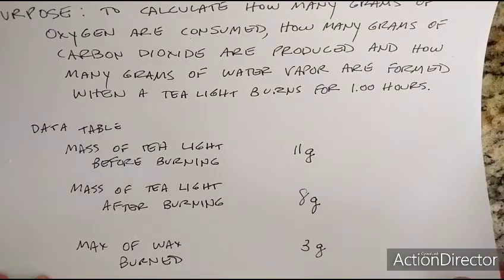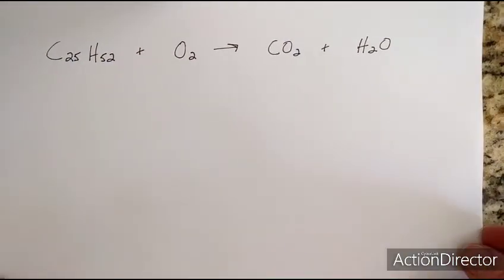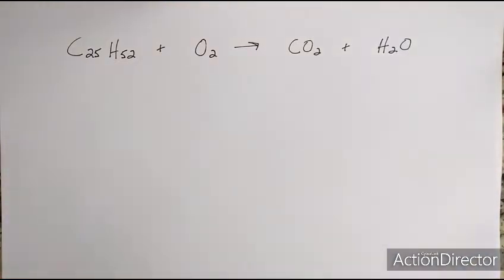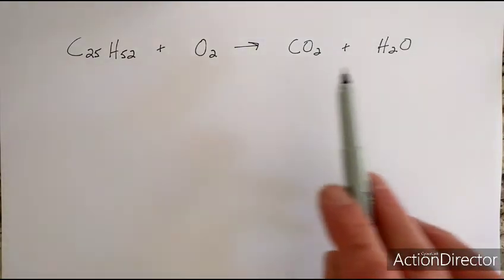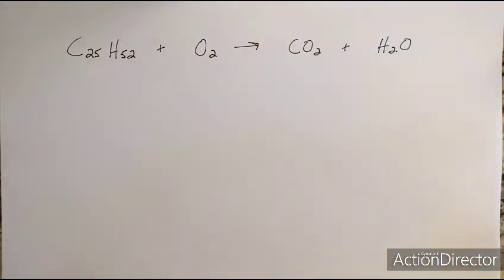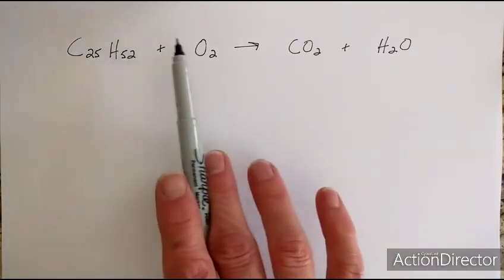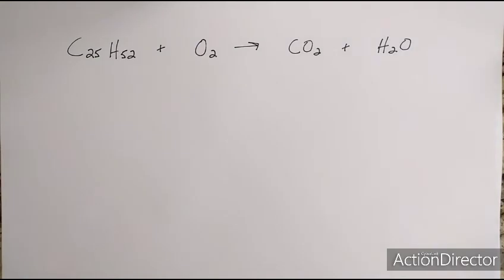Okay, so now we're going to use that data to answer the questions posed at the beginning of the lab. So let's go back to our chemical equation for the combustion. So C25H52 plus O2 yields CO2 and H2O. And of course, this is for complete combustion, which we did not have. For complete combustion, we would need a good blue flame. As you saw, we only had a yellow flame, but we're just going to assume that we had complete combustion. And of course, you should have this balanced, so you should have coefficients in front of all your substances. So now we're going to answer our questions.